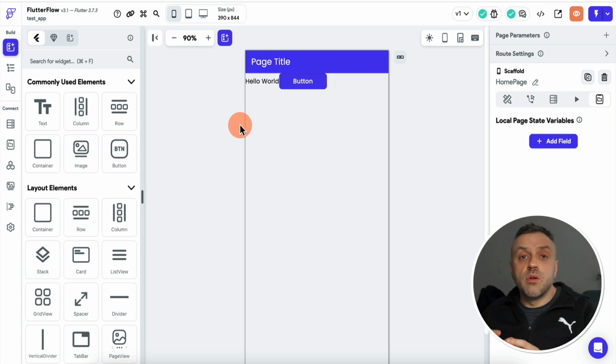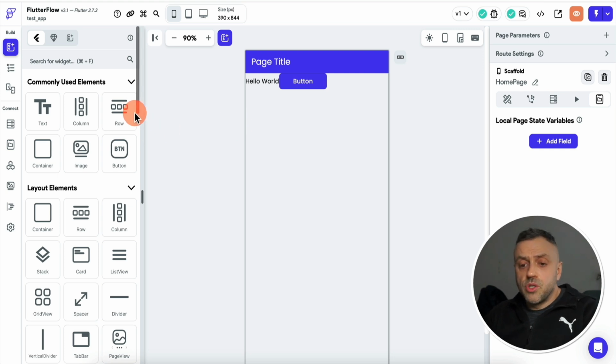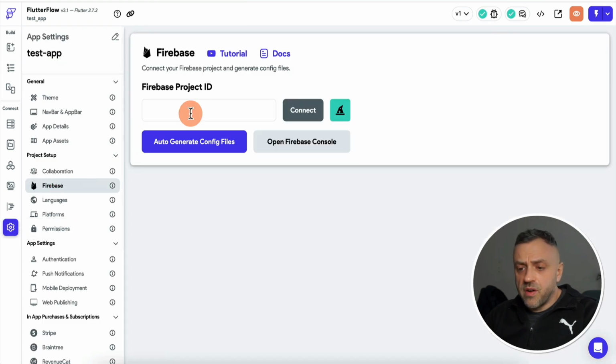Now, if you want to store more complex types, something more complex than just a string or an integer or a double, something more involved, maybe documents with many fields or collections of documents, then what you're typically going to be using is Firebase's Firestore DB. The first thing that you need to do is connect your Firebase account. So if you go into settings and integrations here, you're going to go into Firebase. You need to enter your Firebase project ID.